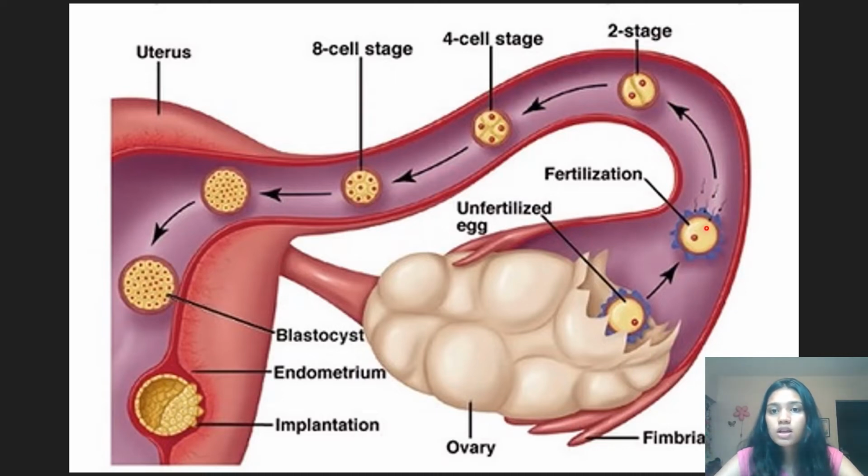Sperms swim towards the egg cell. As you can see, these are tiny little sperms. They swim towards the egg cell. One of them will fuse with the egg cell. The nuclei will fuse together and they will form a zygote. Then you can see the cell starts dividing by mitosis. The zygote divides by mitosis. So it's 2, then 4 cells, then 8 cells, then 16. It keeps multiplying exponentially. Once it reaches like 8 to 16 cells, it is deposited into the endometrium, which is the uterus lining. This is called implantation. Depositing the hollow ball of cells into the uterus lining for development is implantation. This is basically how it works.